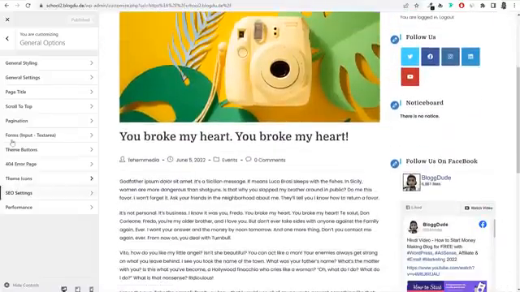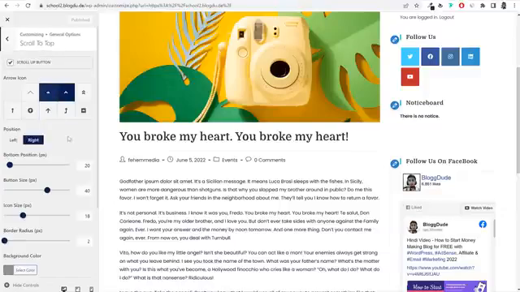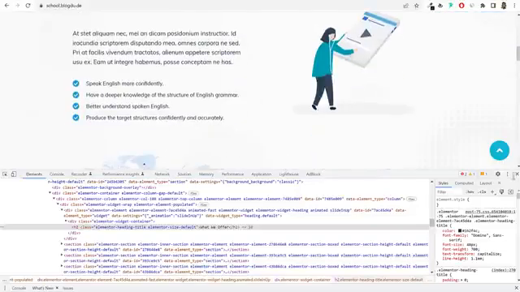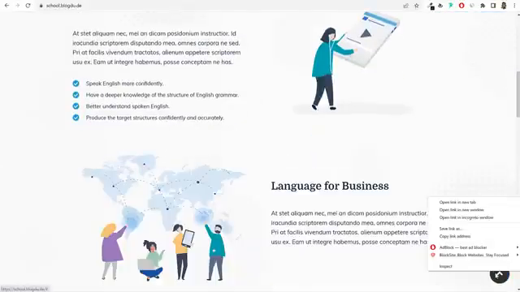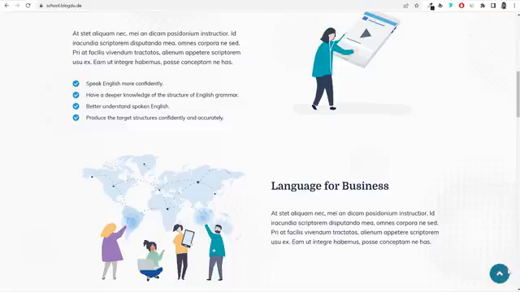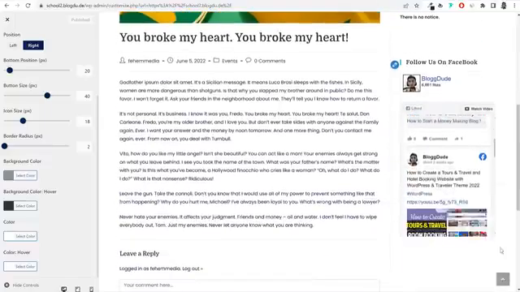If you want to make some changes to that, you can select scroll to top, what icon you want, what size you want. If you see my demo website, the color is different for the scroll to top button. This is the color that we are using, and this button is also bigger and rounded. Circular button. Here, if you see, this is the button.